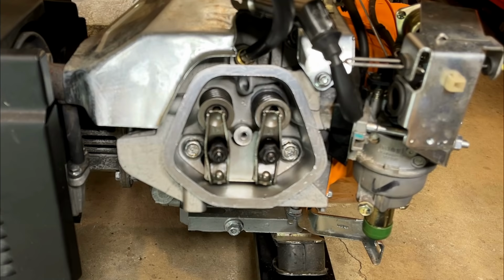So it occurs to me, I didn't really explain why this made a difference. The decompression system on this works by bumping the exhaust valve when the engine's spinning slow, just to let out a bit of compression, making it easier to start the engine. But if you let out too much compression, it's actually going to do the opposite. It's going to be hard or impossible to start that engine. Let me just rotate the engine to show you what I'm talking about.